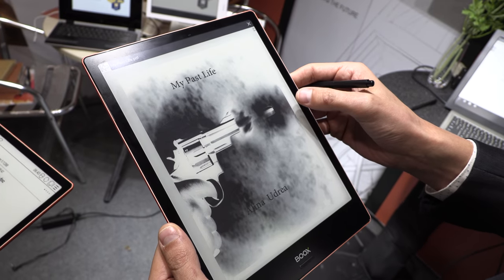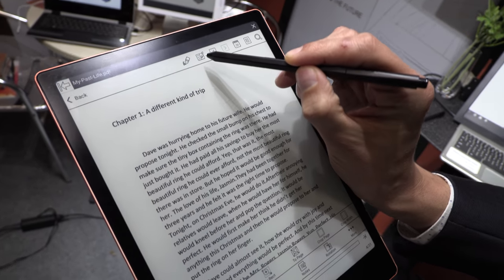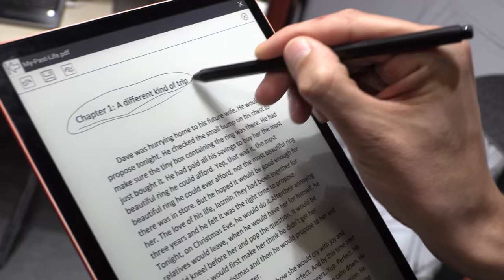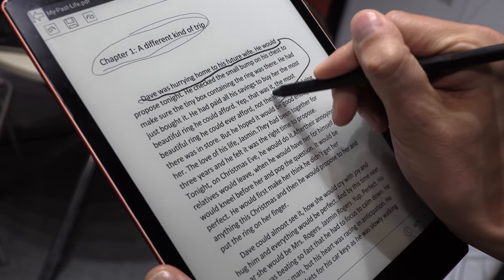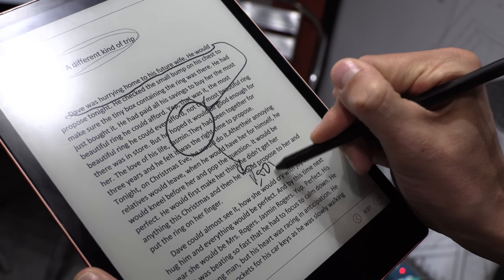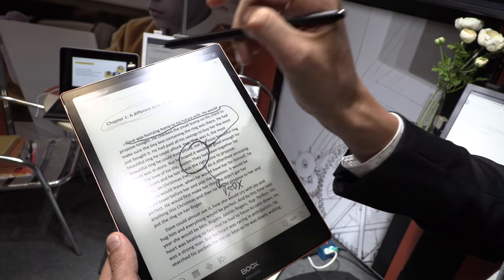So how does it work to do the notes? So when we are in a PDF, we press in the middle, we have two options. The scribble, which you can take the notes. You can select the pressure or the normal one. Now we have the pressure. We select, we can take note, we can write something interesting for us. Etc. Nice. So this then you can save it. Yeah. And once saved, you can send it to the computer, for example, to the mobile phone, or even to print it, or you can send it to other people so they can take notes also onto your notes.